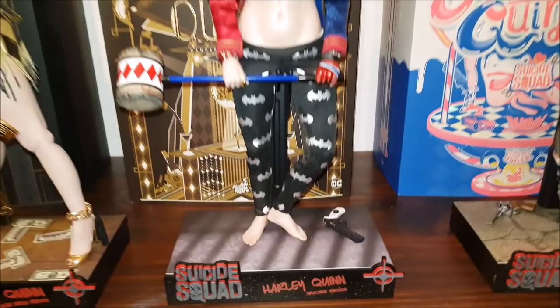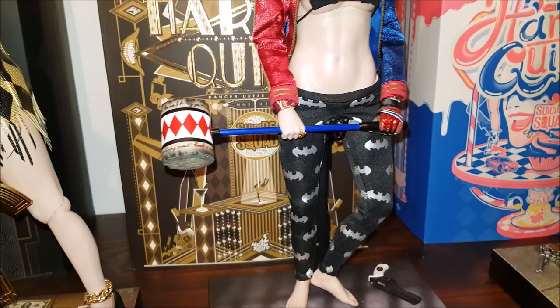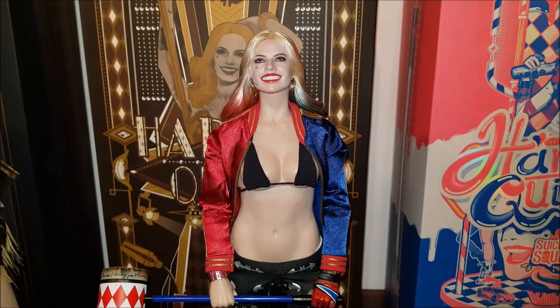And over here, we've got a very playful Harley. She's got her gun on the floor there, still barefoot, holding the huge hammer or mallet or whatever you call that thing. And there we go. She's looking awesome. Pretty cool.